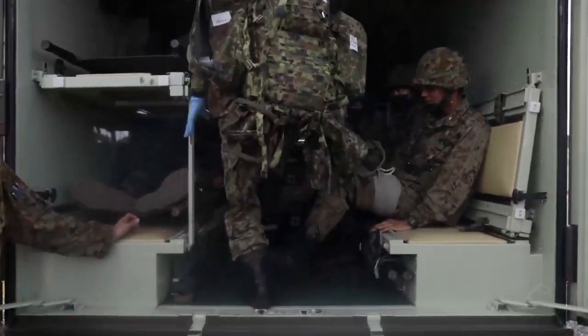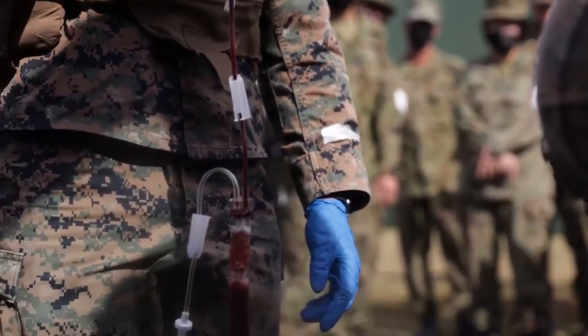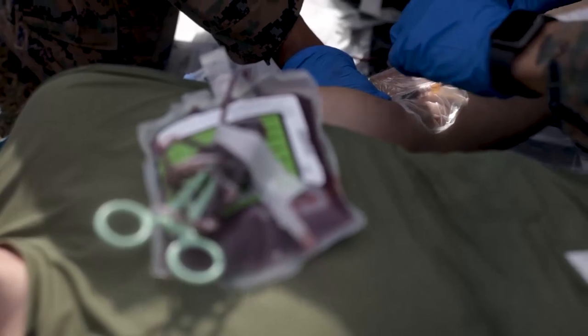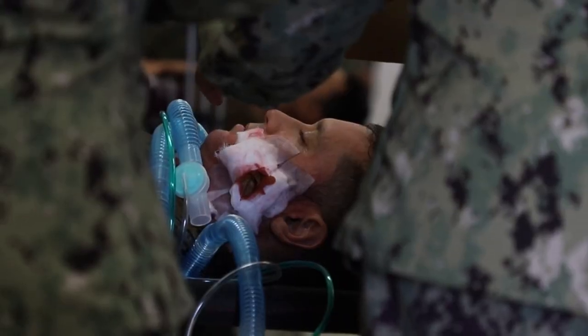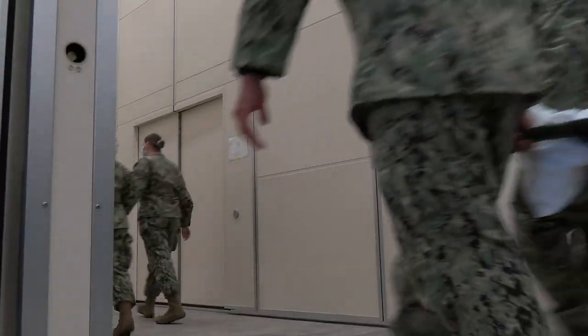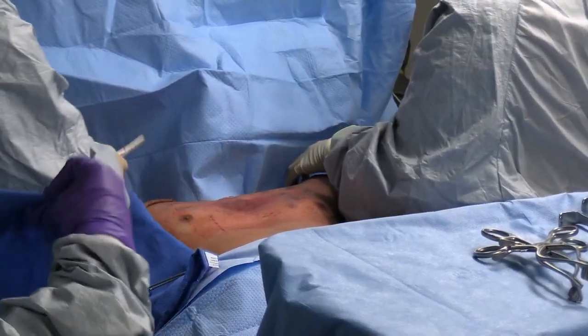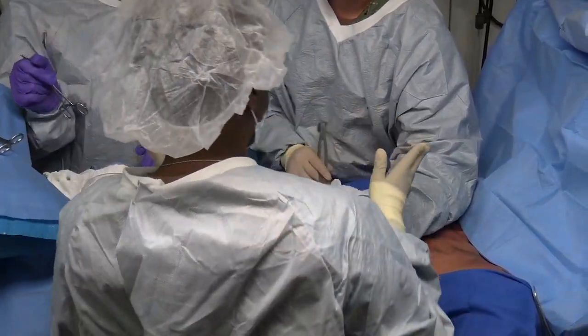The medical integration piece is wonderful. Here we gave a chance to demonstrate what a mobilized Roll 3 potentially would look like and the sort of asset it could bring to the fight when talking about a joint front. That integration — not just of combat forces but also medical forces — increases survivability. A mobile Roll 3 can help increase that chain of survival and the ability to do prolonged additional stabilization, resuscitation, and surgery.